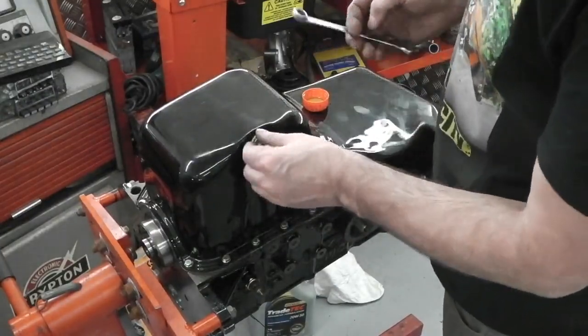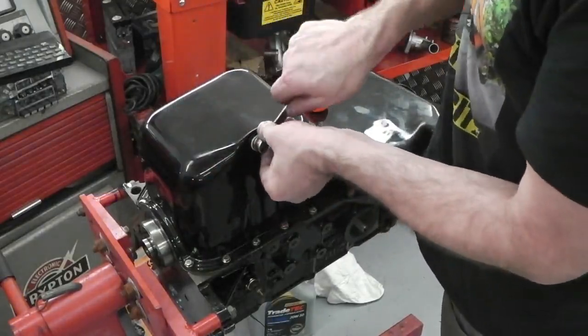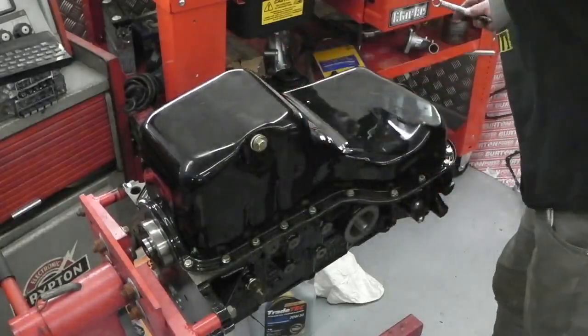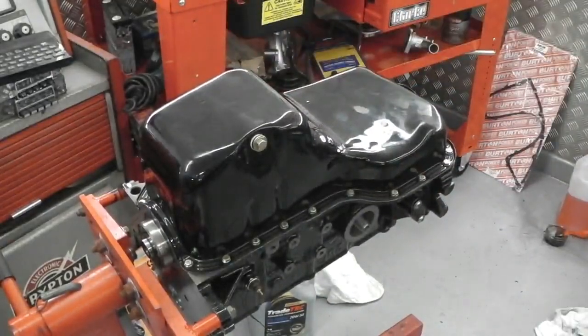Sump plug and new sump gasket. Sump plug gasket. Just nip up. That is it. Okay, let's spin this round. I think now, nothing to stop us. Got to sneak past the camera.